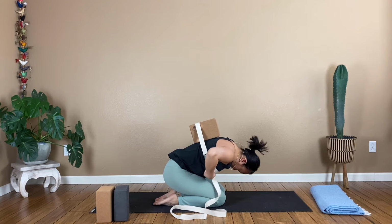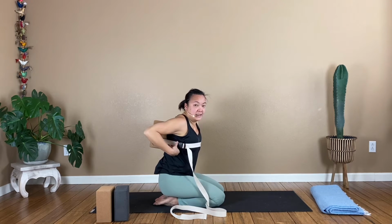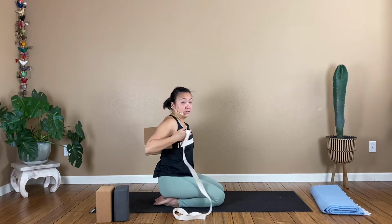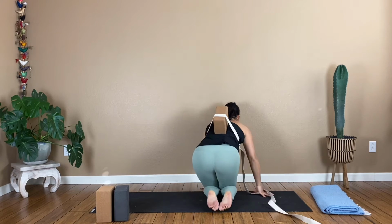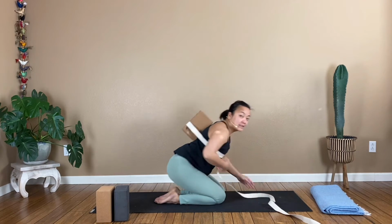Now, if you have a chest, put the strap around your chest, because then that way it is less likely to slide around. So you'll tighten down at the widest part of your torso. Okay? So you can see here that the block buddy is in my upper back, in my shoulder blades, and it's just that. It's just your little reminder friend.